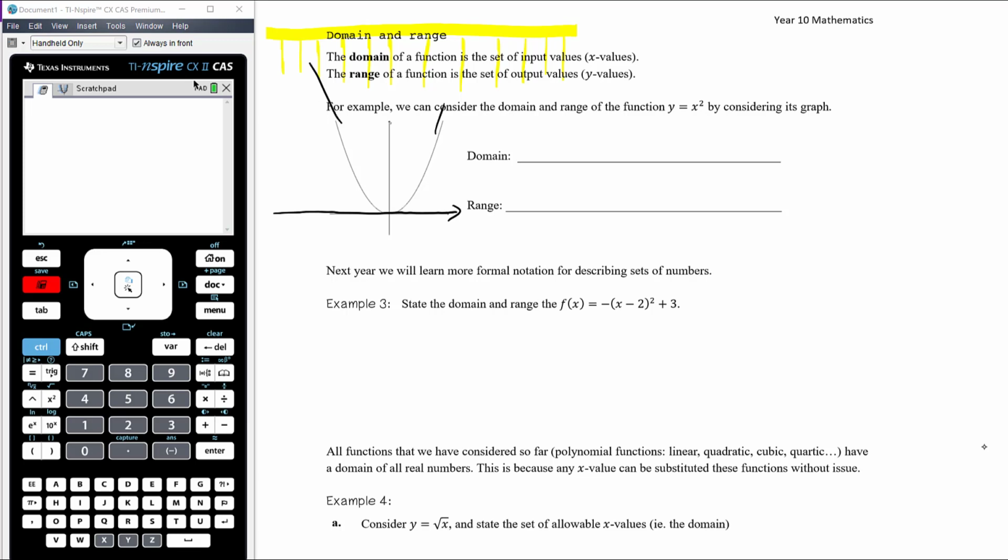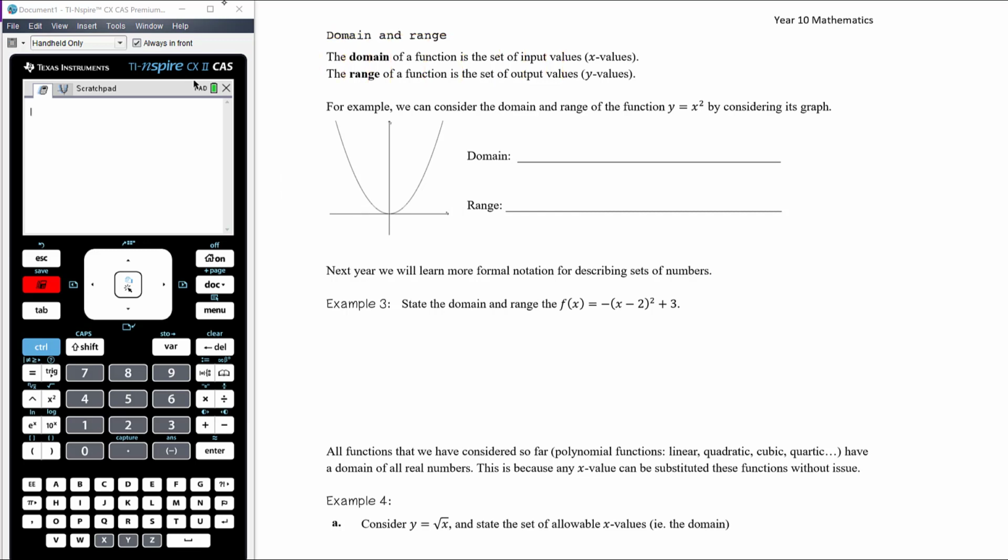Okay, so obviously imagine that light source is up infinitely high above, the parabola that goes on for infinitely long, but thinking about how much of the axis would be in shadow. So if I imagine zooming out this parabola, it would look something like that. The light's going to be blocked here and here and here, and so in fact what we would see is that the entire x-axis would be in shadow. So the domain is every possible x value.